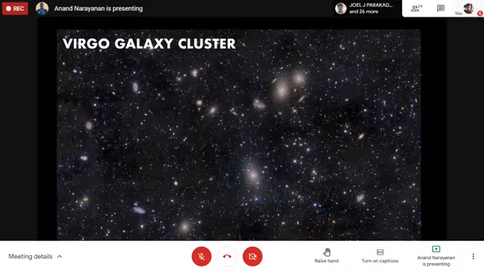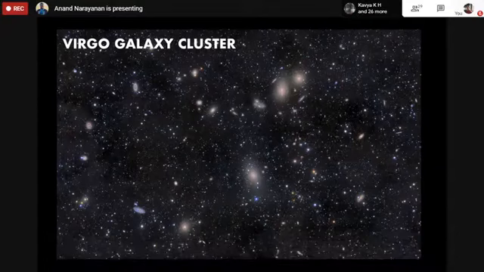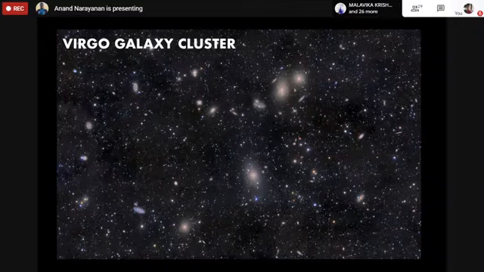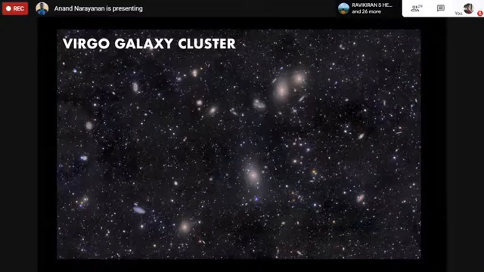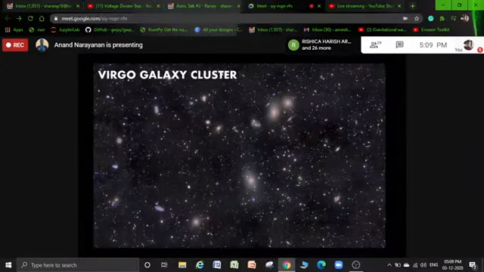Okay, so all the dots that you see in this picture, most of them are stars within our own galaxy. The members of the Virgo galaxy cluster, which are galaxies, are all these extended objects that you see. Okay. So all the extended objects that you're seeing are members of this Virgo galaxy cluster. The point sources are stars within our own galaxy. So since we are sitting inside our galaxy and we are looking at something that's outside, extragalactic, whatever image we take, the stars within our own galaxy will also be there.